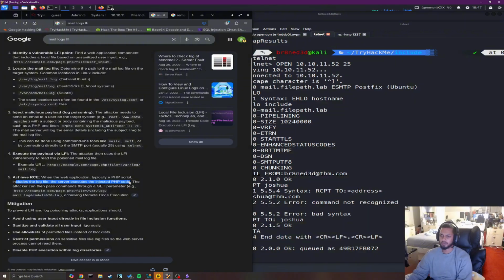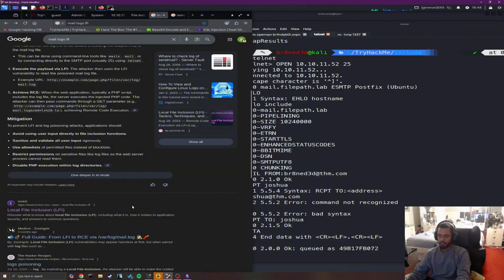Executes the inject. Okay. So the payload is what the hell? Oh my god, I think it's just the reverse shell, dude.